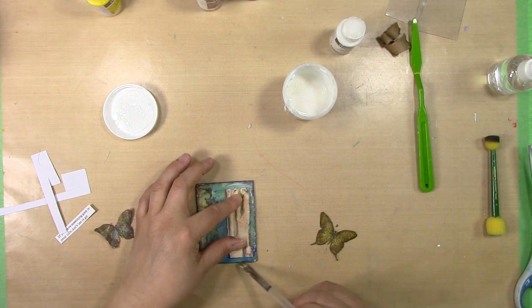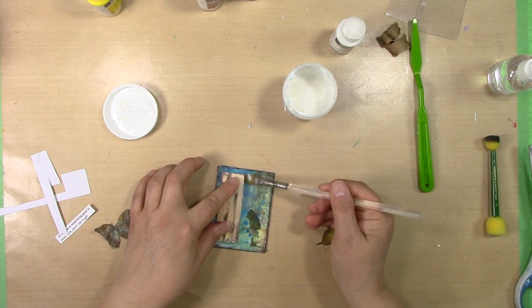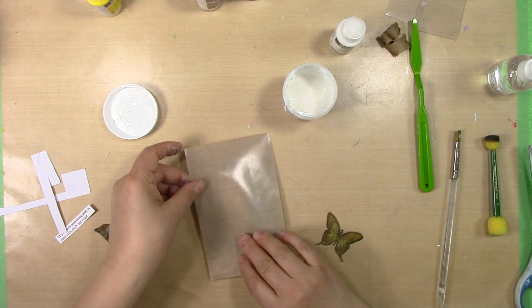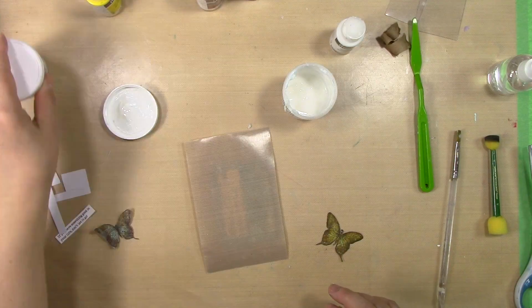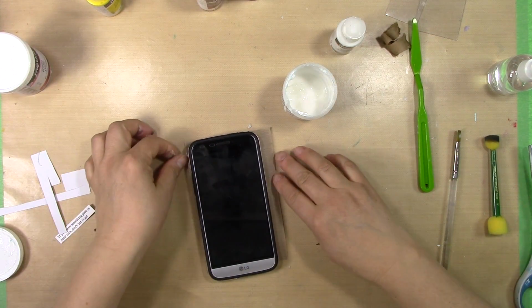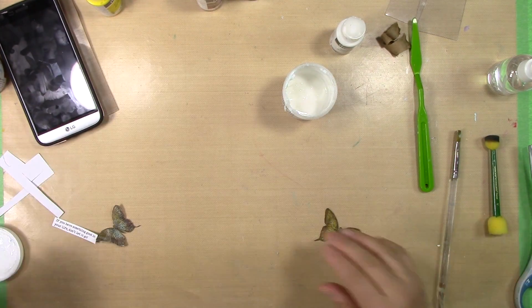I'm just getting some on the corners. And what I have is a piece of the no stick craft mat. I'm just going to put that there. And let's see. Oh, you know what? I'll put my phone on top of it. There. That'll take care of that.